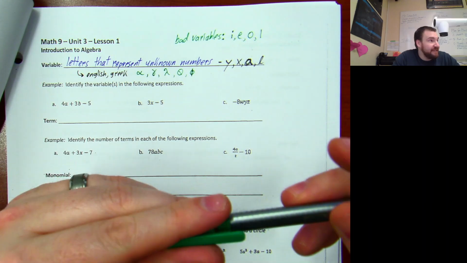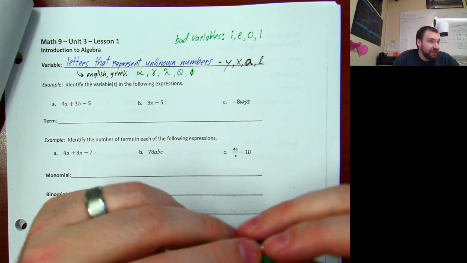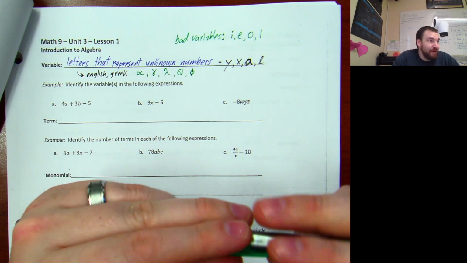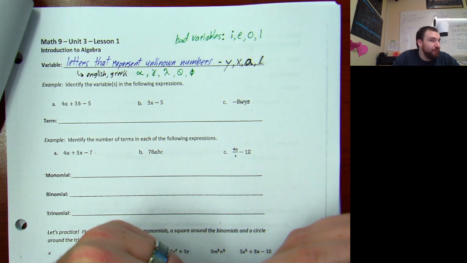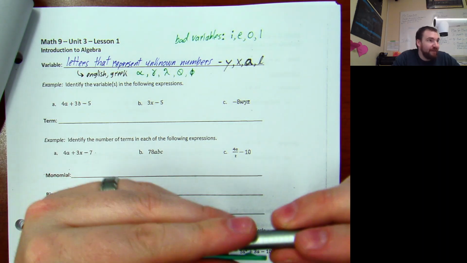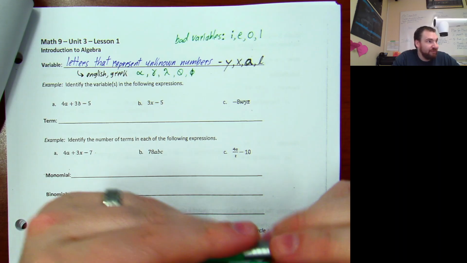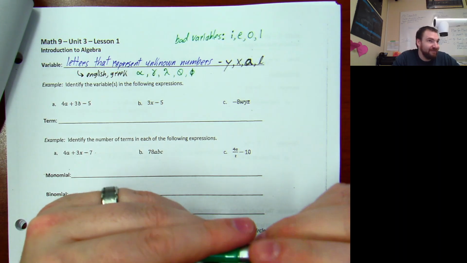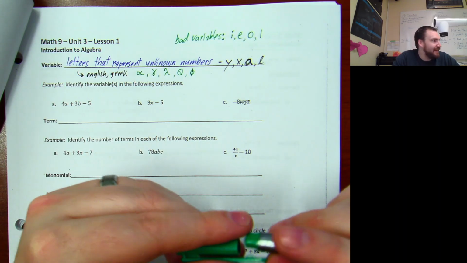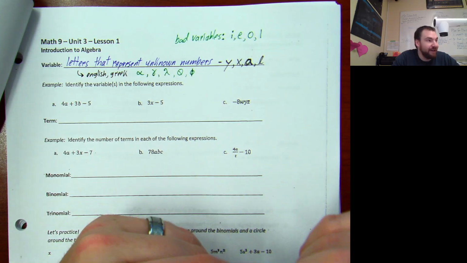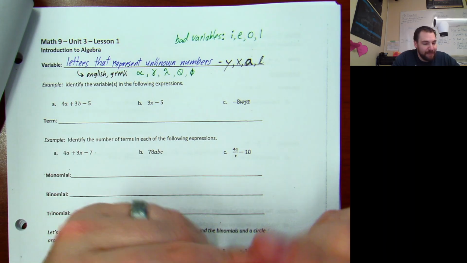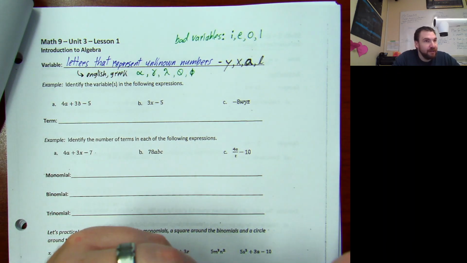In one of my classes, I used up all of the English, all of the Greek. And so my buddies and I decided to go back and learn some Hebrew. So we threw down the Hebrew alphabet because it's the next easiest one to write. We didn't go into any of these awesome Asian languages because that would just get really involved. So we avoided the Asian languages. But we've got the English, the Greek, and the Hebrew actually opens up things to you.